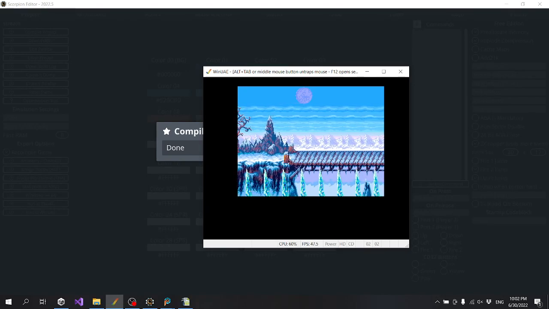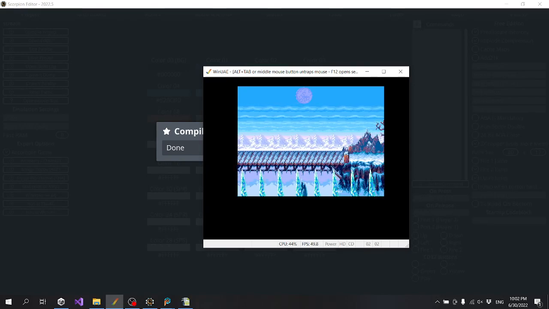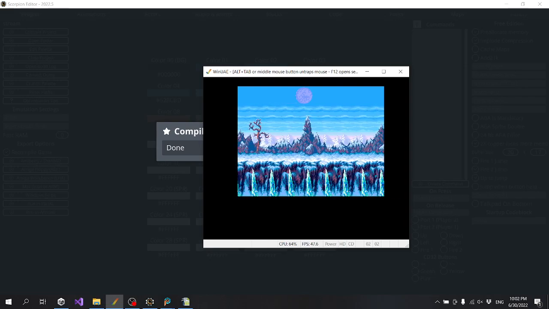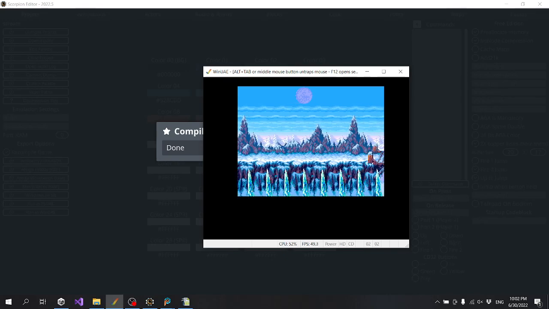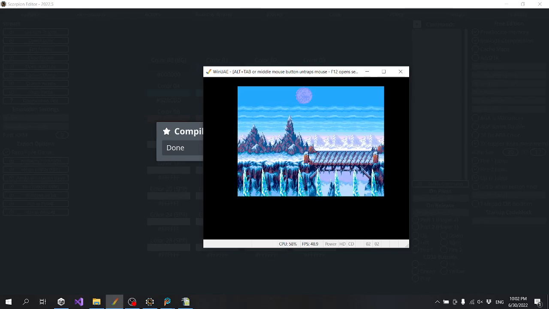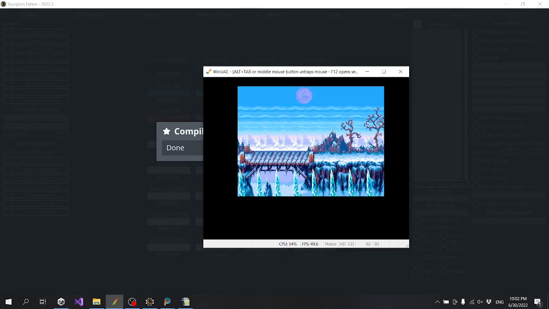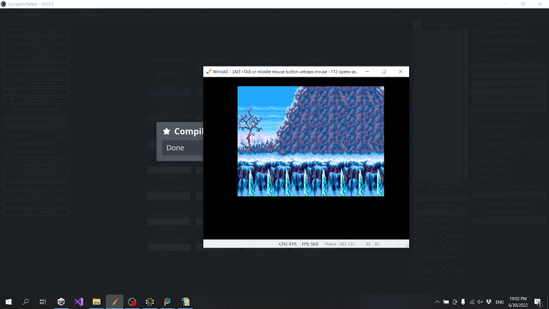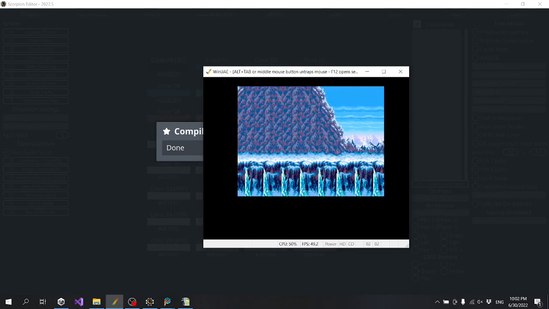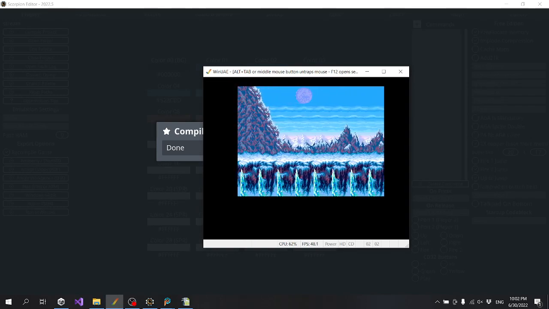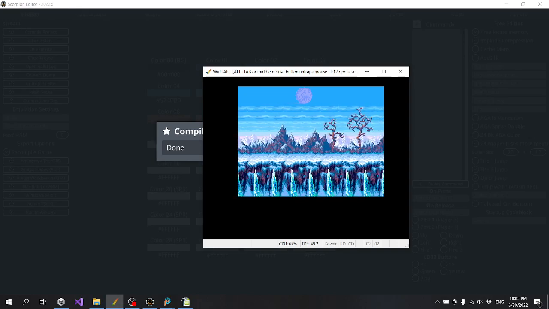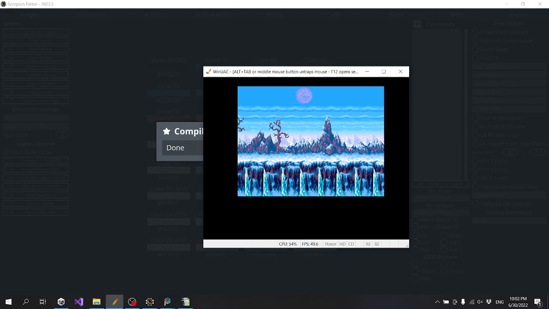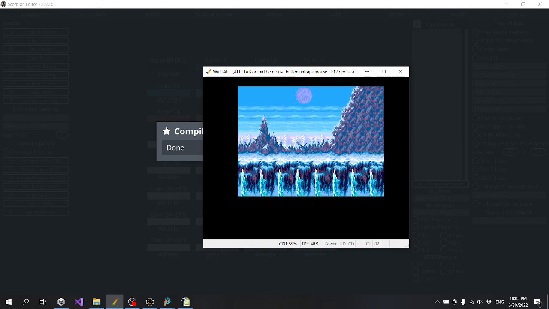Yeah, so that works. So you see, you've got the clouds because they're increasingly close to the player. Then the mountain ranges, they're moving slightly faster, and so we've got a bit better perspective. You could probably tweak the values to get a more aesthetically pleasing scroll, but just for the purposes of the demo, I think that's just fine.